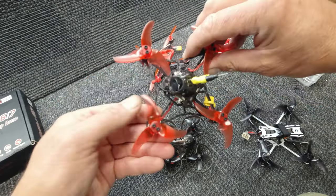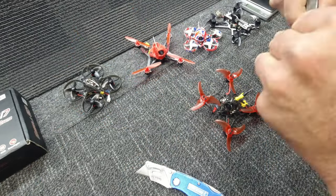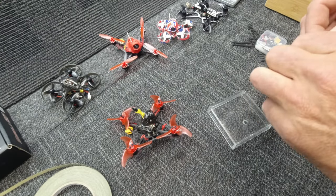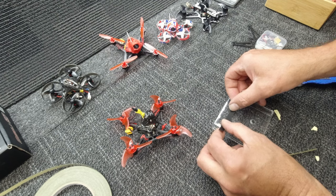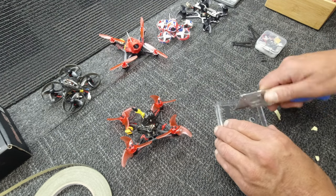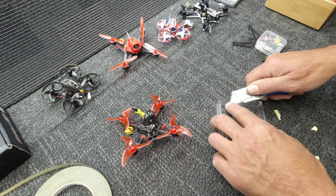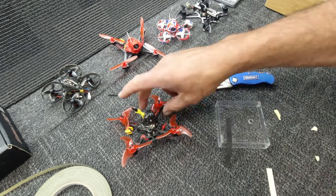Let's chuck some tape on the Lava X and see how she turns out. What I'll do is just rip it off, ruffling one in. I'll peel some off, put it on a surface that's dust free. Come in from there, and that way you don't have to worry about trying to peel the paper off the back because it's quite tricky to get off.